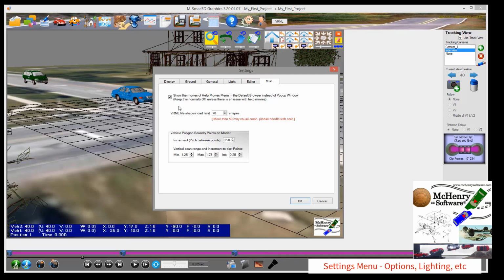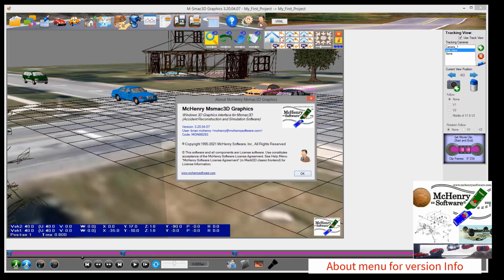This is where you can go and vary how it scans the model for that periphery boundary. Next item is about, and that just gives you what version you're using. And generally, the first main is the 3.2 or 3.1 or whatever, but then the date, because some of them, 3.2, we may do a minor refinement or interim updates.